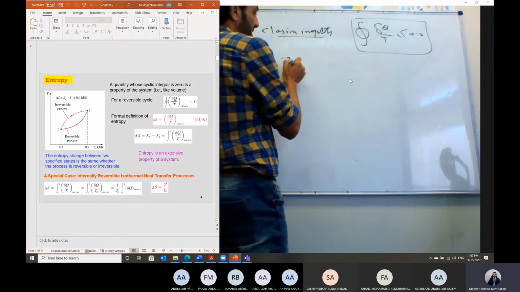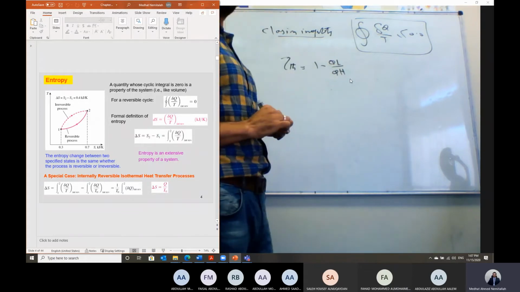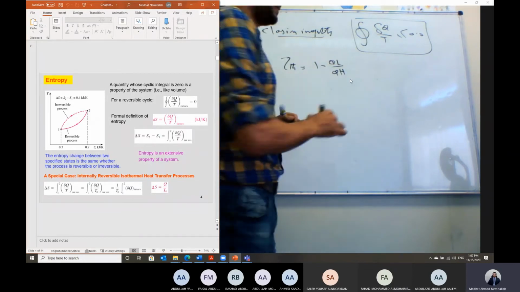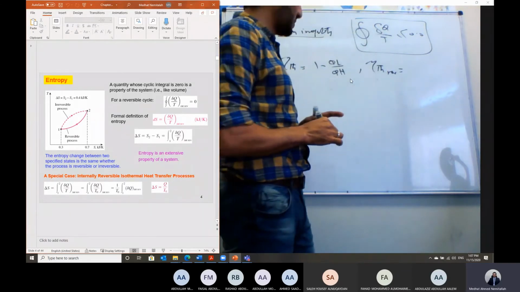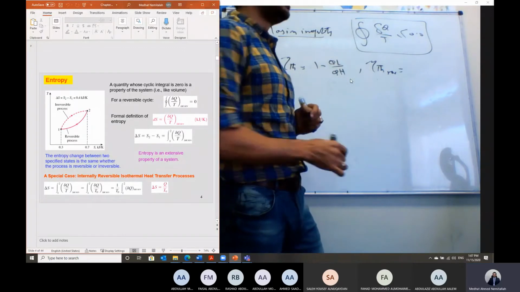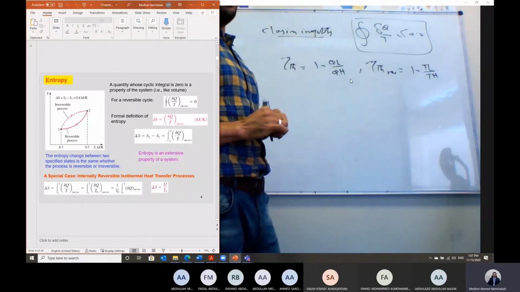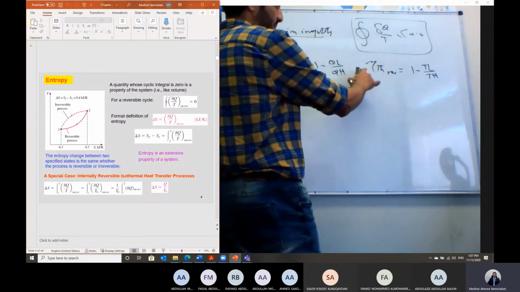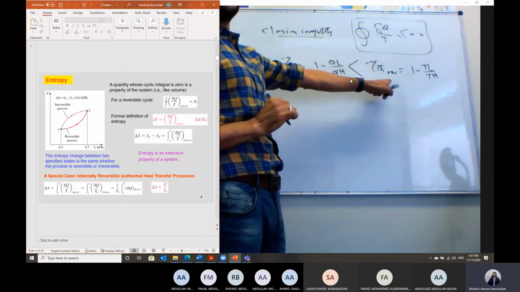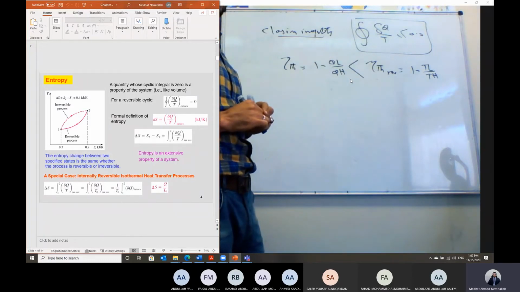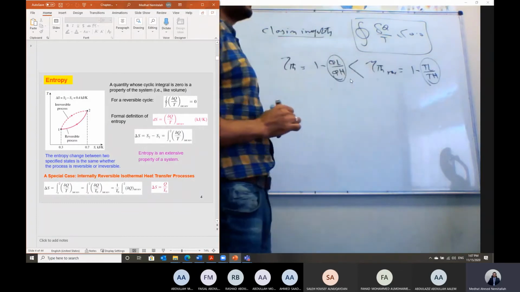If we have a heat engine, the thermal efficiency of the heat engine is equal to 1 minus Q low divided by Q high. This is the expression of the thermal efficiency. But we have expressed based on the Carnot cycle that eta thermal reversible, we can replace the heat transfer ratio by the temperature. It should equal 1 minus T low divided by T high. But we said eta thermal reversible should be greater than eta thermal, because in this case the system is working on the Carnot cycle and we don't have any kind of losses.